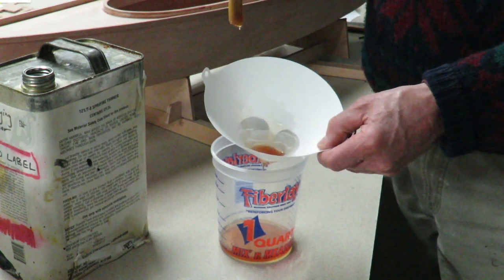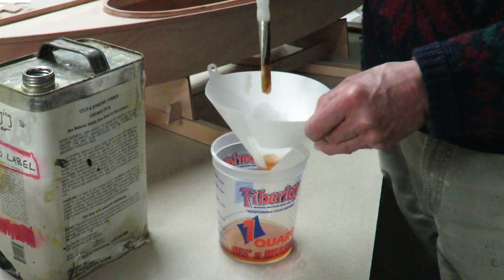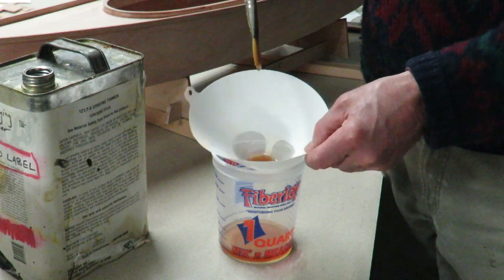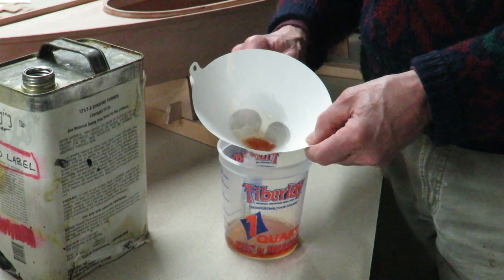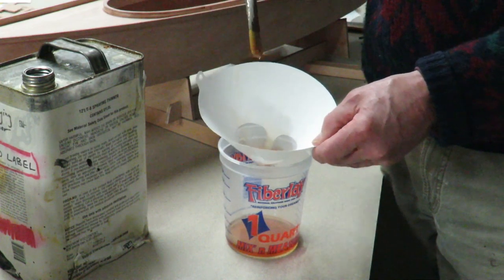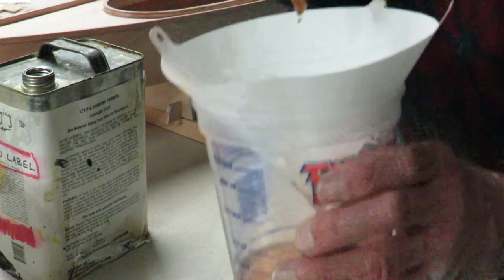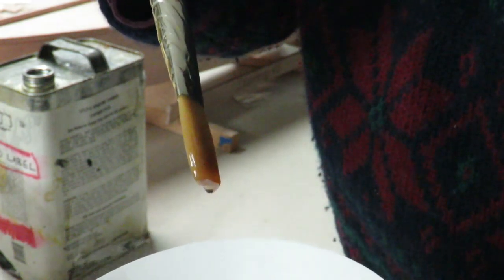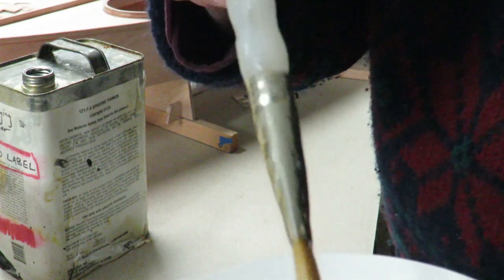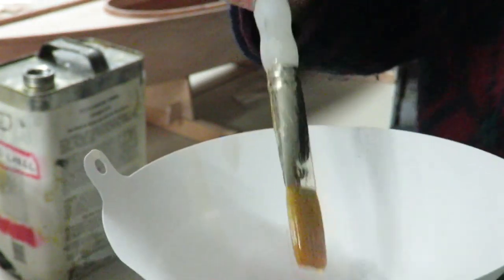Now look at that drip. Can you see that drip? Maybe not. It's dripping more like water. There's still some thick varnish in the filter though. So let's see if that changes things. Yeah, let's move that up. See that? It's not that long sag. It's just kind of a regular drip. And I haven't thinned it so much that we won't get a good build.